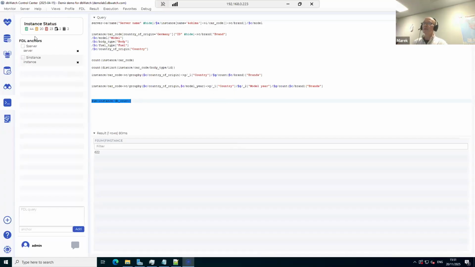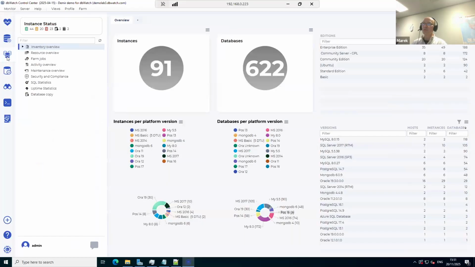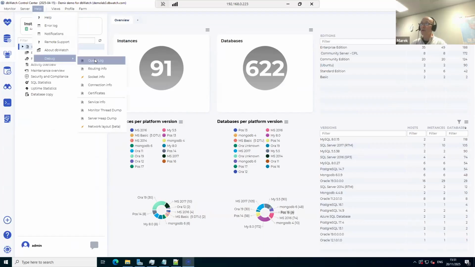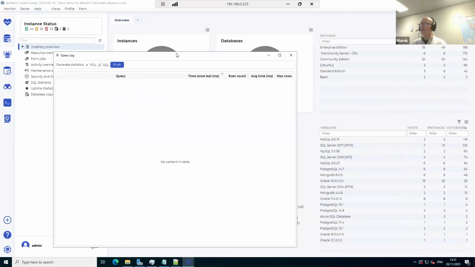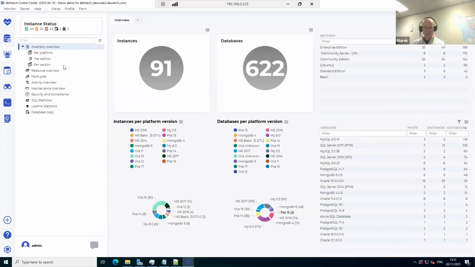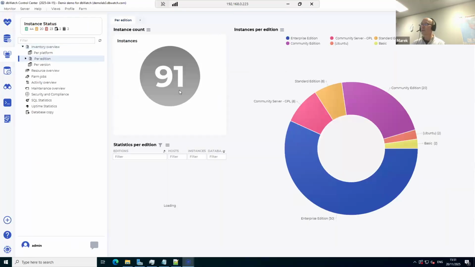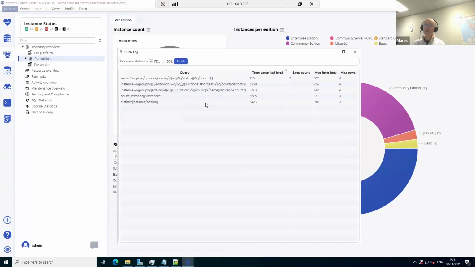And as I mentioned, all those statements here and also in the farm views, they execute the FDL. And if you want to look at them, you can actually use the help and debug query log, and you can see what's being executed, the SQL. And when you push the button, you will see those different SQL statements we run against the dbWatch server, so you can get some nice examples and see what's going on.